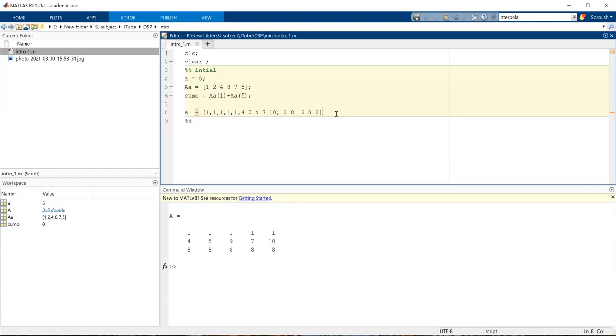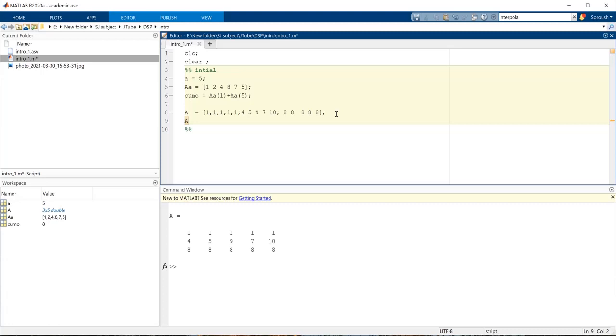Another thing that we want to know, how can we add some variable or decrease some variable here. For example, we want to edit A, for example A plus 5. You see all the variables here are plus 5. How about multiplying it by some variable, for example 2. So 2 times A is 2, 2, 2, and then adding 5 is 7, 7, 7. So as the other rows. Okay, this is it.